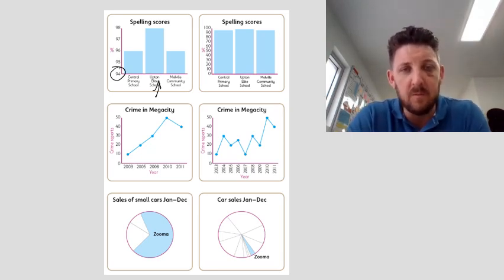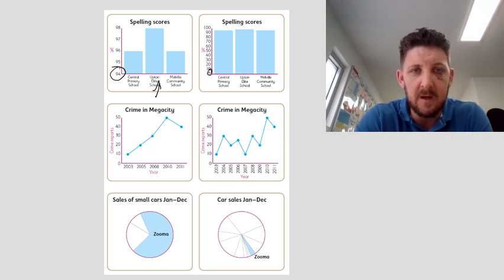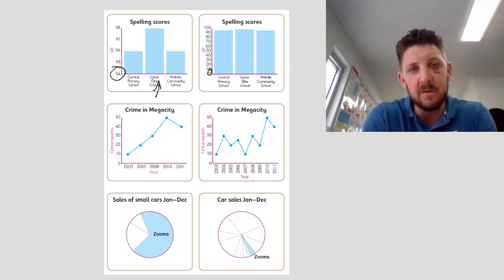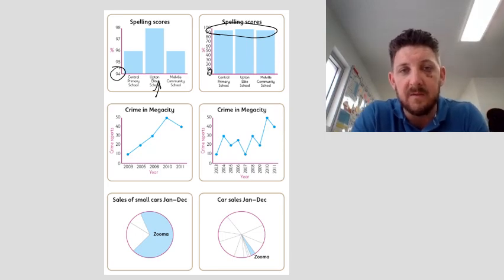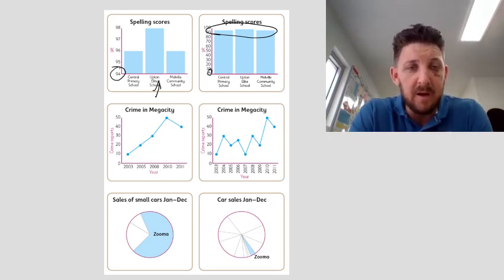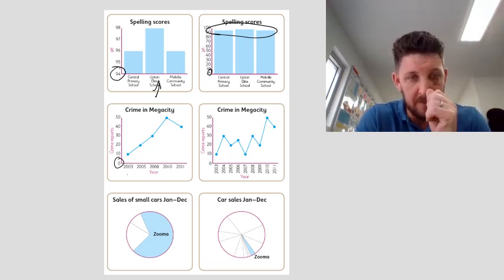Now, if we look at the one on the right, however, you can see that because we started at 0 down the bottom right here, the scores at the top are actually much closer together, and there's not really much of a difference between the three schools. Having a look at the second one, we look at the bottom of the graph on the left, and you can see straight away that we start at 0. So it's got nothing to do with the measurements on the side.